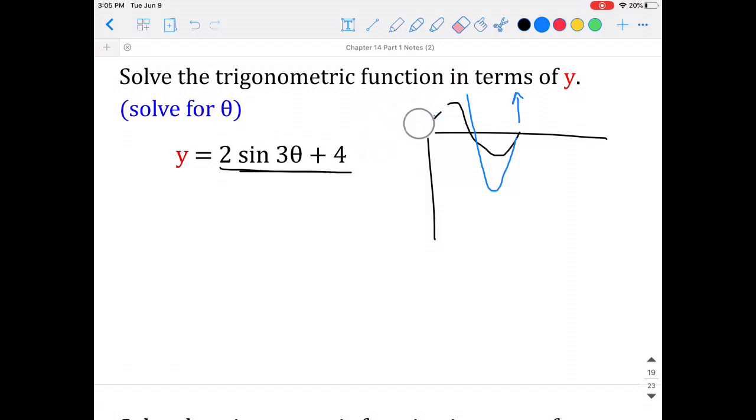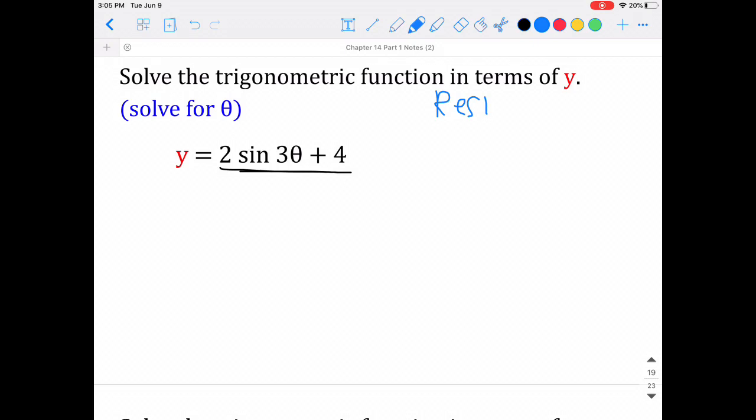So we have to take those transformations into account, because that's going to change our restrictions for this problem. So our restrictions, we're going to think about our y values. For this problem, our restrictions are going to be on the y values, and for y values we have to think about our amplitude, because our amplitude is what determines the range. So in this case our amplitude is 2, which means that without any other transformations our graph is going to have our minimum point at -2 and a maximum point at 2.